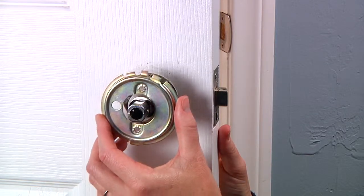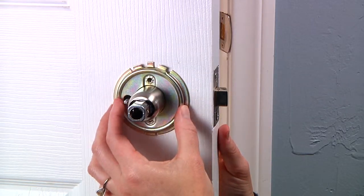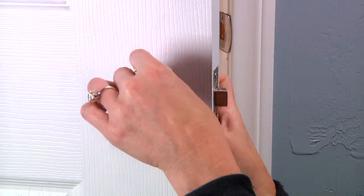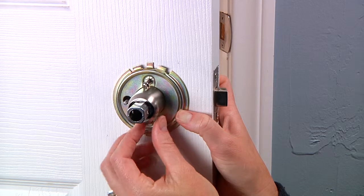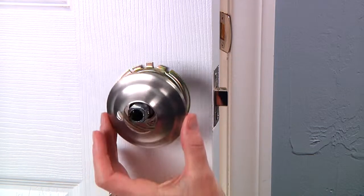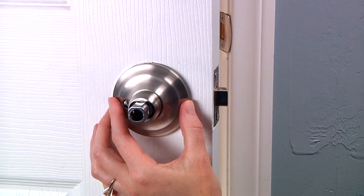Place the inside mounting plate over the main lock body and against the door. With the mounting holes on the top and bottom of the plate, install the longer mounting screws with a Phillips screwdriver and tighten securely. Push the rose onto the mounting plate until it snaps into place.